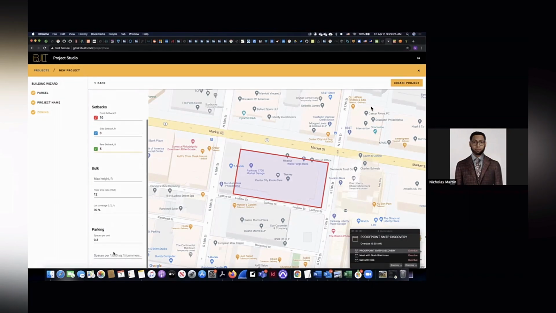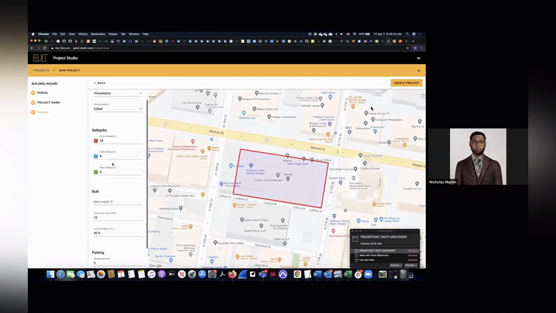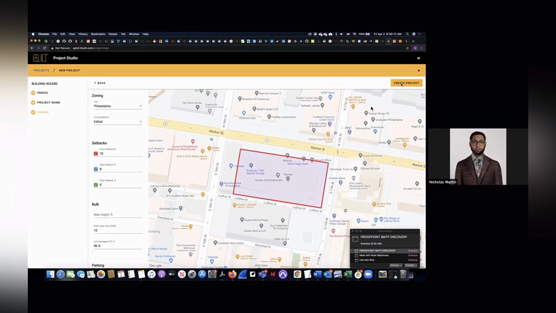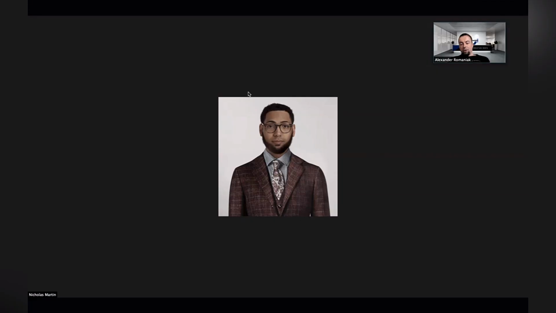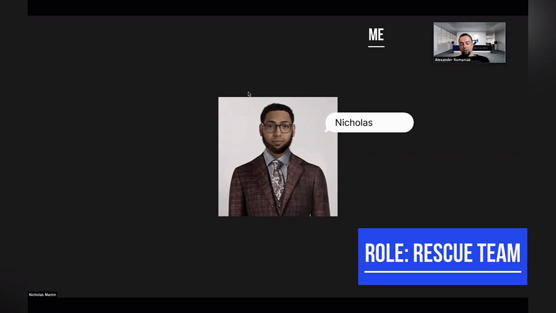There's parking spaces per unit 2, and spaces per 1,000 feet, there's 1, and you can adjust anything you want here. You hit create project, and then it should create this project and generate this building, and we're getting this weird error. I guess you want us to solve it during the weekend? That is exactly correct.